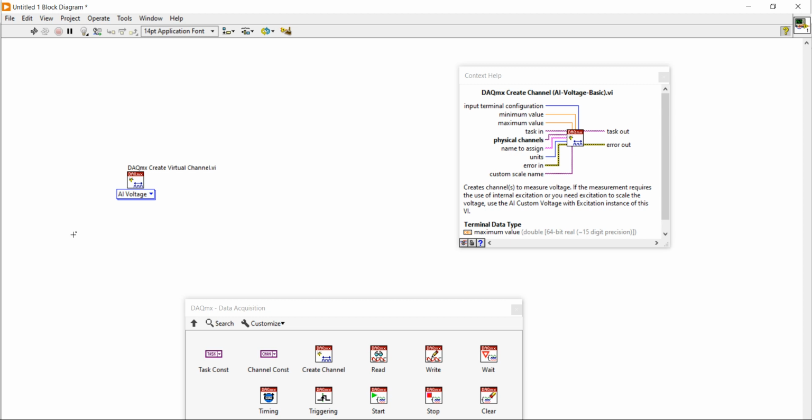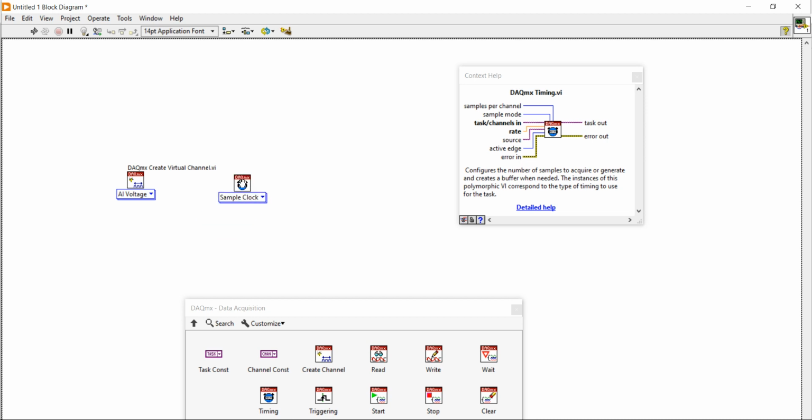That USB 6001 is connected with our computer using a USB cable.